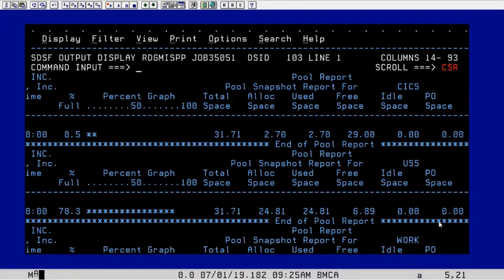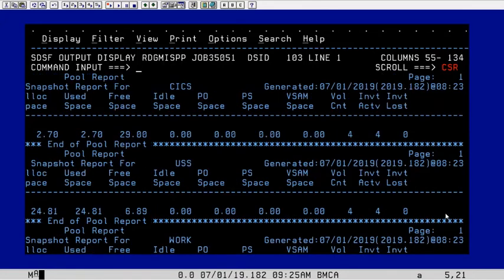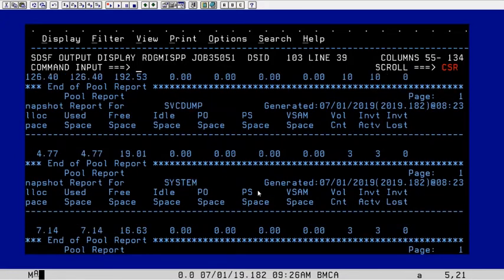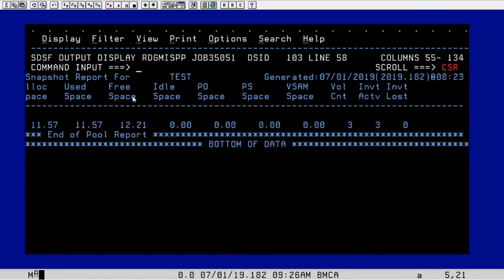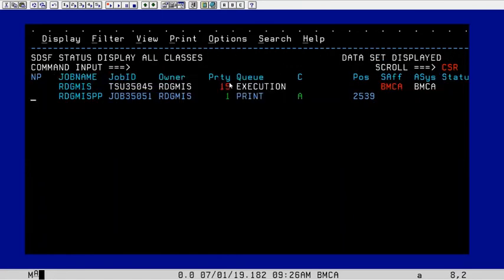All right. And then there would be some more information out here to the right. Physical sequential, VSAM, volume control. So, some more information. And if we scroll all the way down, we'll get each one of these. And then there's our last one. So the last one we did was test. All right. We didn't ask for any of this information, so it won't give us some of that. That's why they're in zeros. Okay. And that's how you would produce a multi-line SRM batch report. Thank you.